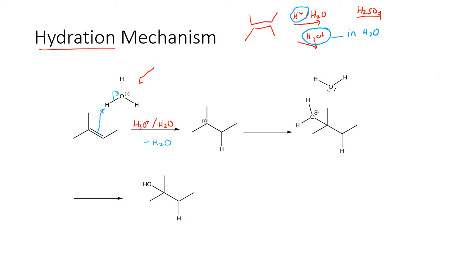So now when we grab that proton off of the hydronium ion, we have to decide, is the proton going to go on the least substituted side, or is the proton going to end up on the most substituted side? Because notice we started with an unsymmetrical alkene. So we saw on the equation on the previous slide that the proton ended up on the least substituted side, and the hydroxyl group ended up on the most substituted side.